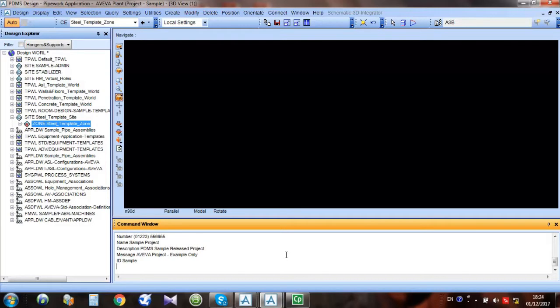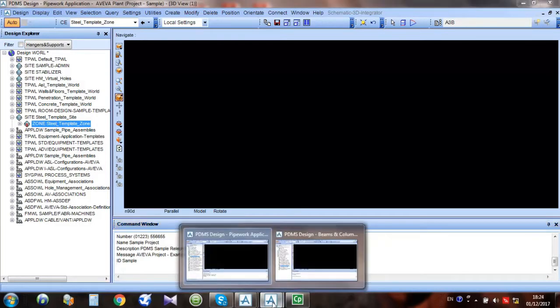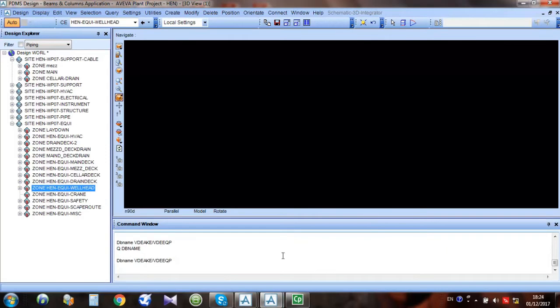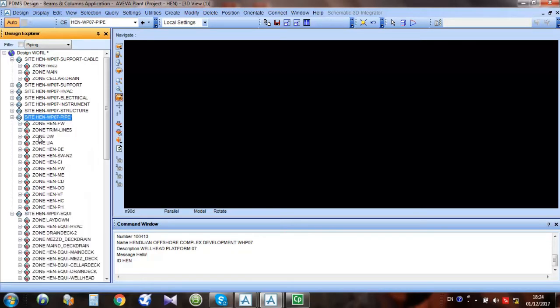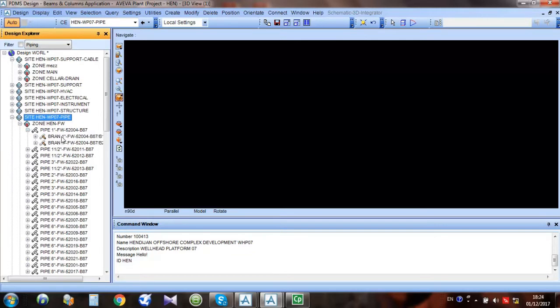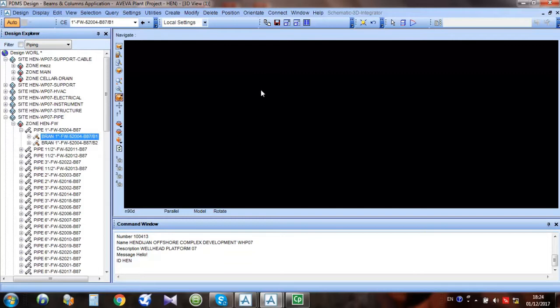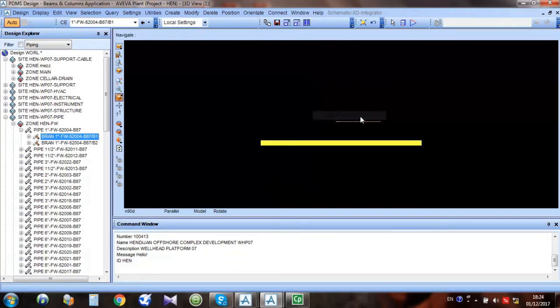In project sample we don't have explicit claiming, so I will go to project HEN, clearing the command line, and QProj. Okay, project Handy John HEN. Let me select a branch and add it to the graphical view, to the entire draw list.